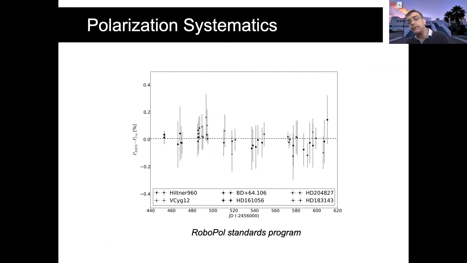Since we are pushing the envelope of polarimetry with this program, systematic uncertainties are the major obstacle for reaching these low polarization fractions. For the last 4 years, though, we have been observing a large number of stars with RoboPol to establish stable polarimetric standards all over the targeted area of the sky that are stable down to 0.1% in polarization fraction. The list of the standard stars will be published in a few months. So having the standards, we are ready to go and achieve our goals.